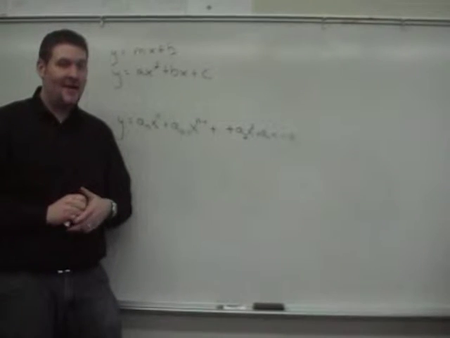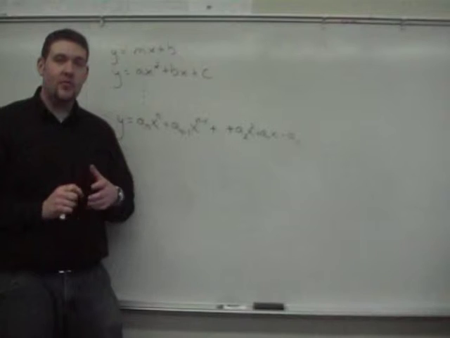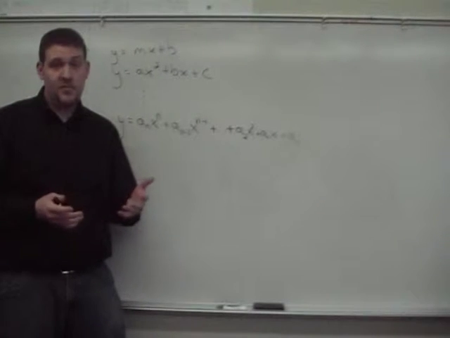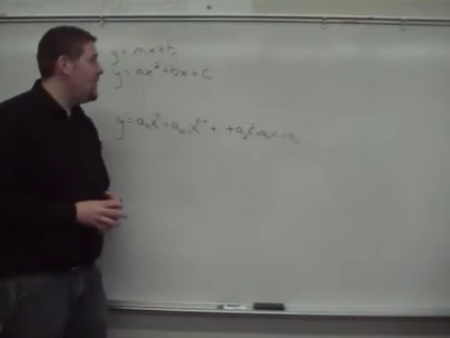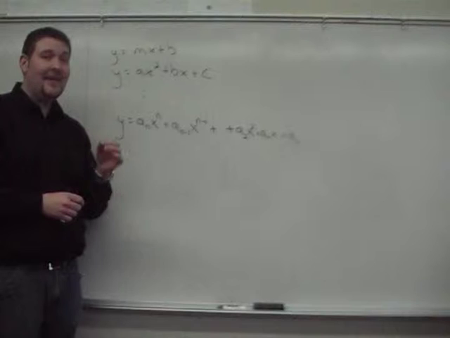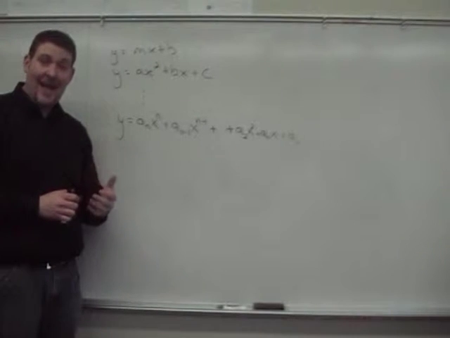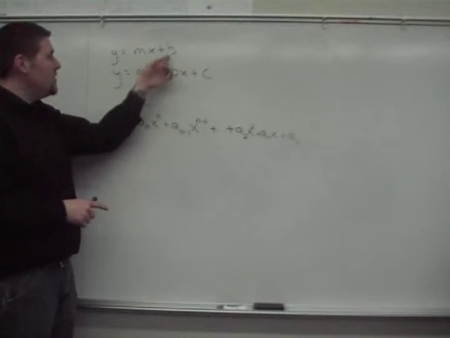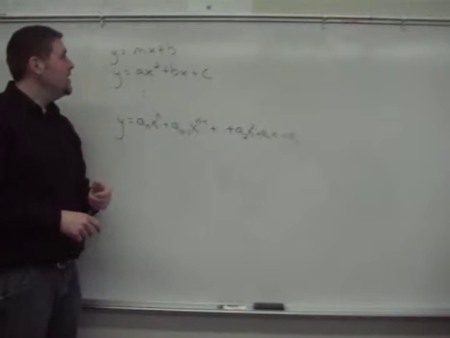Okay class, on from circles into polynomials. So what we have behind me is a progression of algebraic equations that we've seen from our middle school time up through high school. The very top of our list here, y equals mx plus b, is the standard y-intercept form of a line, right? And we knew that the m relates to our slope and the b relates to our y-intercept.